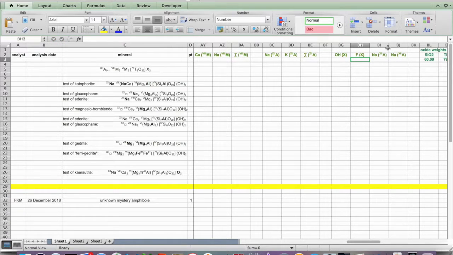Now I guess normally I would do chlorine, but we're not doing chlorine. No, what we want is the oxygen in here. I forgot about that. That's going to be kind of important when we get to the kaersutite. Okay, so we want oxygen in the X site, and then finally we want the sum of the X site.